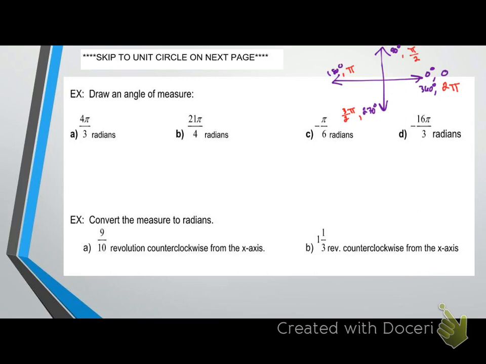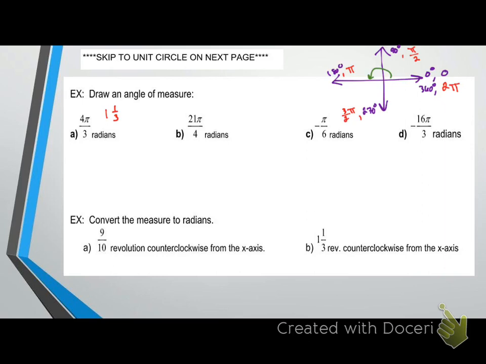Okay? This will also help us in trying to figure out how to draw an angle whose radians measure is given here, right? 4 pi over 3. I think it's helpful to think in terms of pies, whole pies, right? In other words, convert this to a mixed number. 3 goes into 4 one time with 1 left over, so 1 and a third. That means that 4 pi over 3 radians, that's going 1 pi and then a third more pi, right? So that means that we're going to go 1 pi here and then a third more pi.